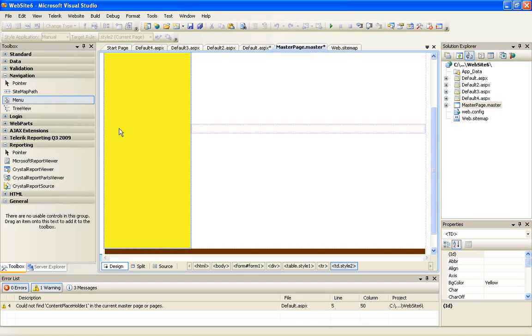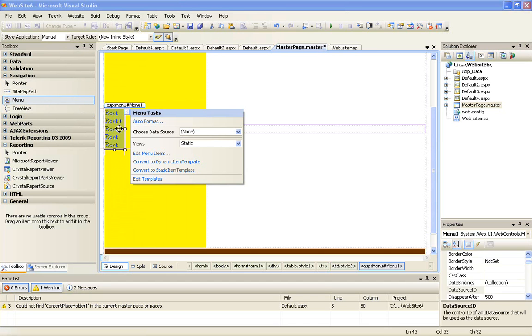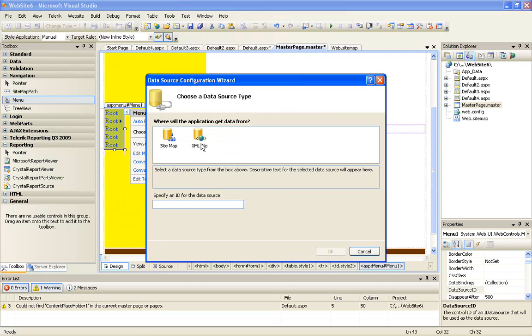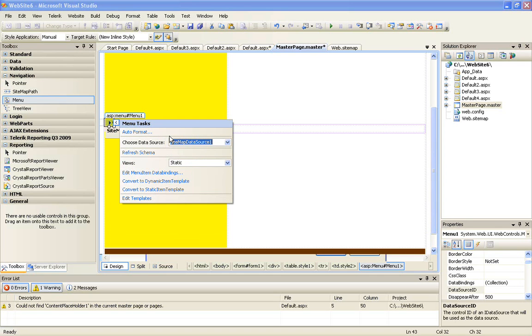We put in our menu like so, and it's going to ask us what data source we want. We can simply click on new data source here, and you can see it's going to ask us for either an XML file or a sitemap. We've already created a sitemap, so we're going to choose the sitemap, and it's going to ask us which sitemap we want, and by default it's going to put in the sitemap that we have just created.